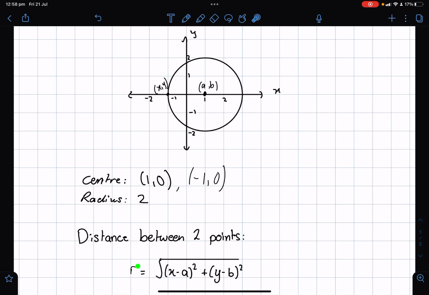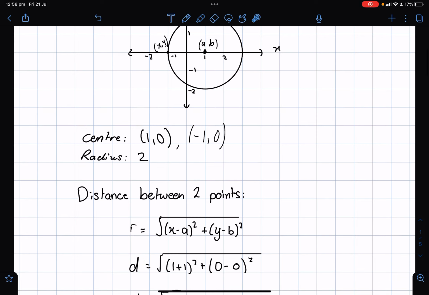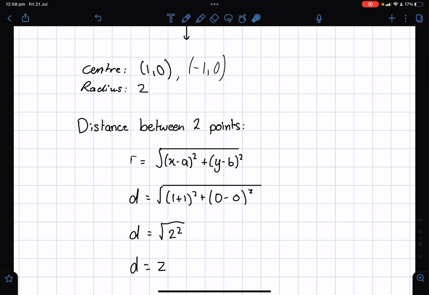So this distance, r for radius, d for distance, I'm using my center and any other point on my function, okay? So I've got my 2 points here, 1, 0, and -1, 0, where 1's the center. And if we go through, I get the square root of 2 squared plus 0 squared. The square root of 2 squared is just 2. So that means my radius is 2. So that means r here, my radius, is the square root of any point with the x-coordinate, take the x-coordinate of my center, all squared, plus the y-coordinate of any point, take away the y-coordinate of my center squared.